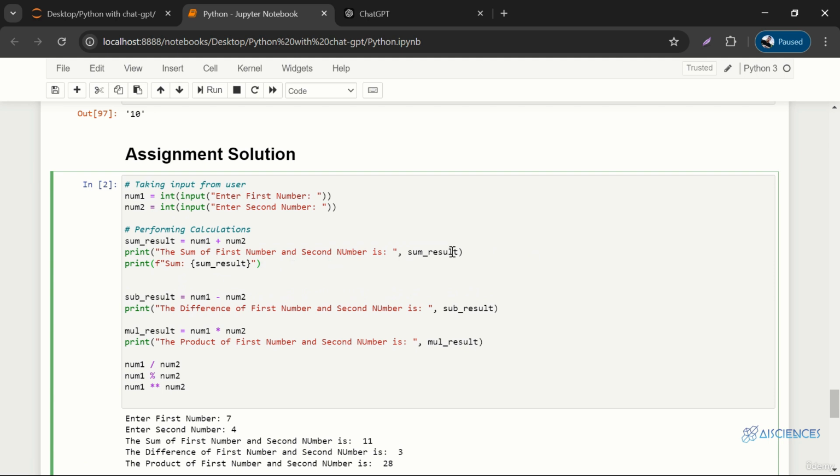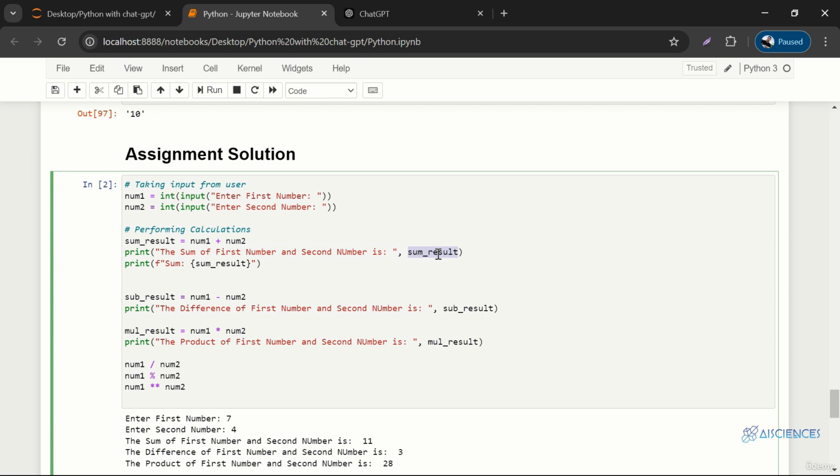So first of all, the result will be exactly the same. The only thing is our prompt or our output line is different than ChatGPT's output line, which does not matter. The difference is here. It says F. F means that it is formatting the string. We provided the variable name after ending the quotation marks, after writing the comma.